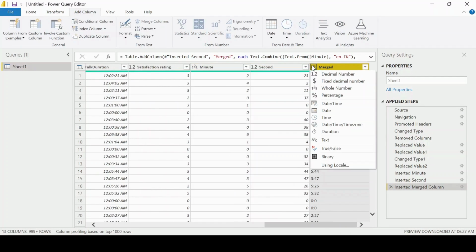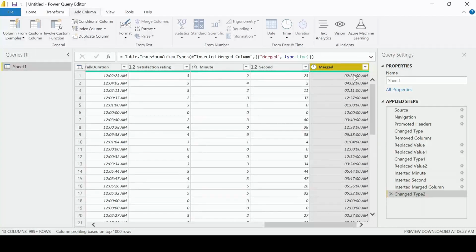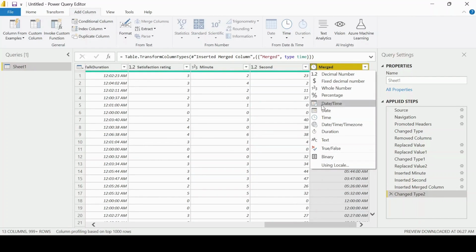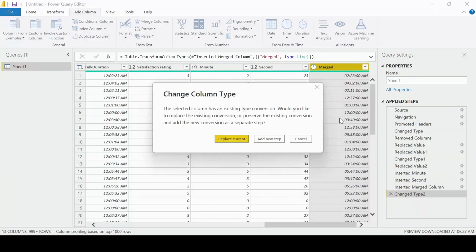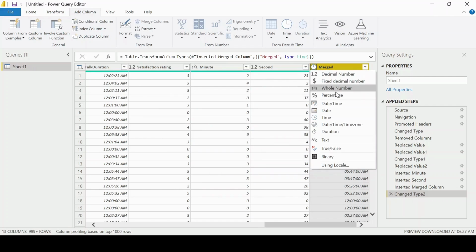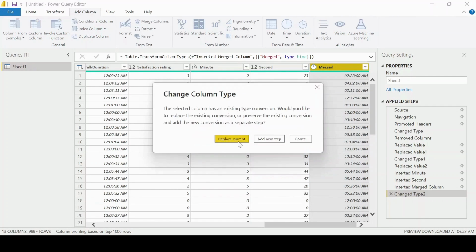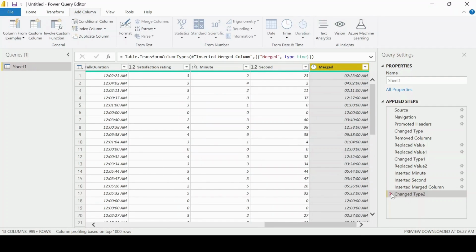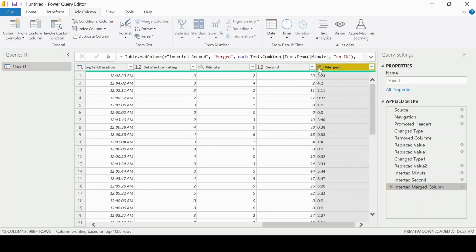Here it is, and you have to change the data type. See, it is changing to different hours. So 2 minutes 23 seconds, 4 minutes 2 seconds, 2 minutes 11 seconds.